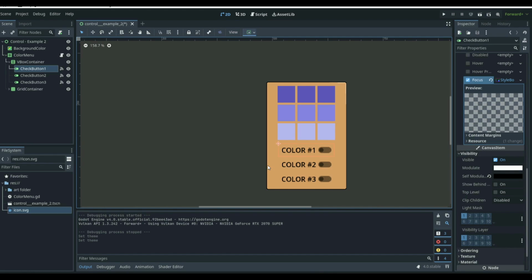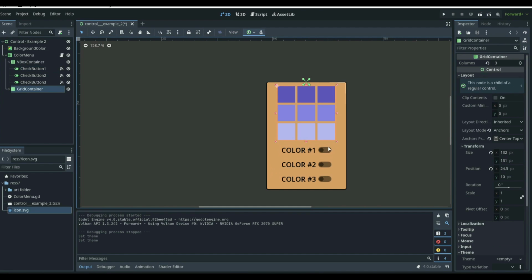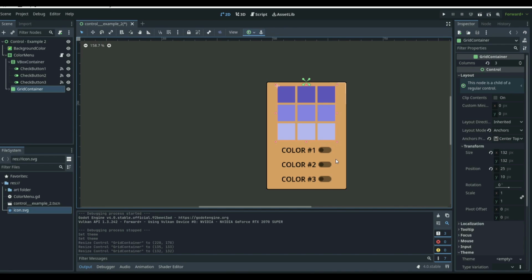And a couple things I want to go over with alignment real quick before the video ends is when you're having all these containers, because if you're creating a big UI system, you have a big game, you have multiple menus, you have shops, inventory, like all this stuff, right? You're going to have a lot of containers and you're going to be dealing with them a lot. So the most important thing is to make sure that this box is the exact perfect size of what's in the container. So you're able to use the anchors and line it up perfect within the menus. So everything looks organized and it looks aligned, right? So that's going to be very, very important.